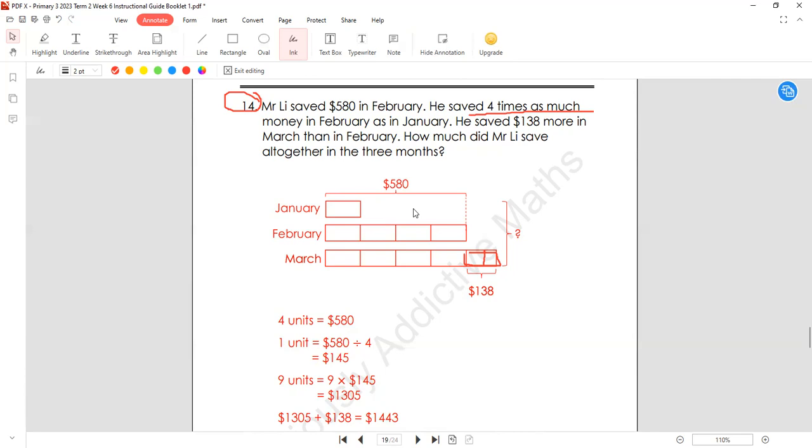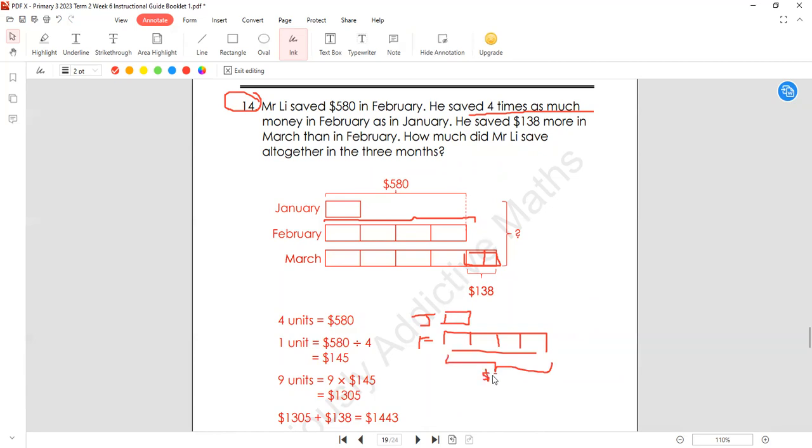So this doesn't look like it is okay. No, actually that's fine, right? But it may be a bit confusing. I'd rather draw February here first so that they'll find out. Okay, this model is a bit confusing, right? The way that I'll draw it is Jan, 4 times in Feb, right? So Jan, Feb. So Feb is 4 times, so 4 units. Okay, I'll follow this process instead. Okay, so that's less confusing for them.